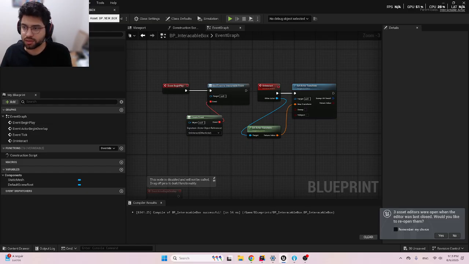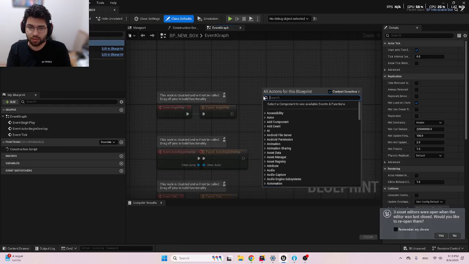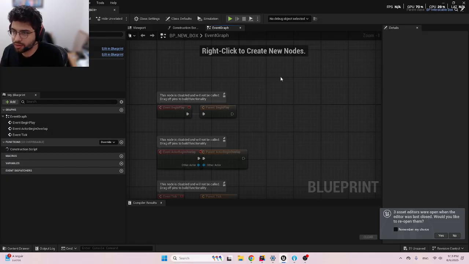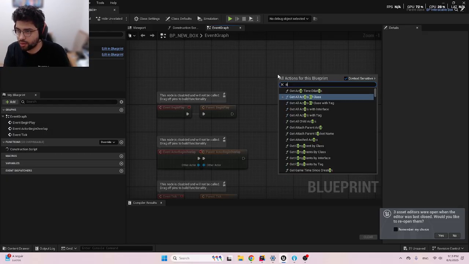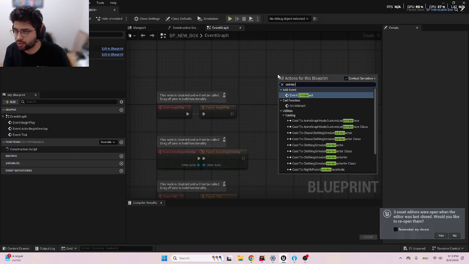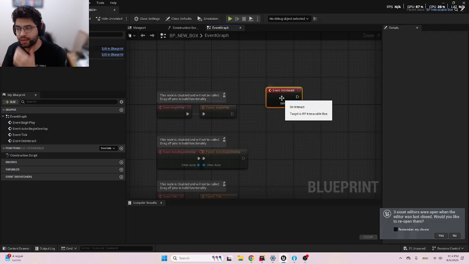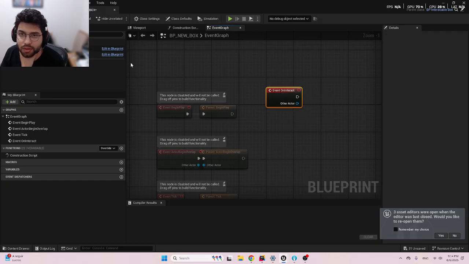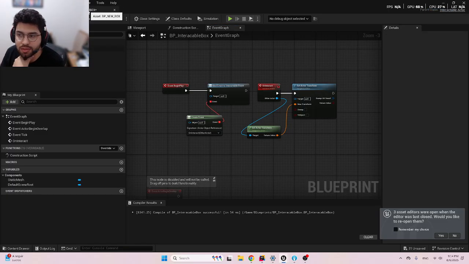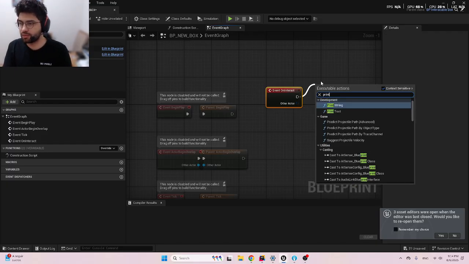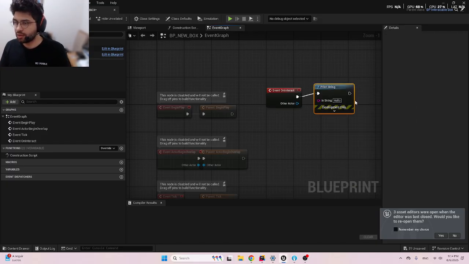So let me check in the child if I can have this on interactive call function. No, I would not like to call the function, but the on interactive event. Looks like it probably works. So for the new box, I will print some stuff, like print string new box.